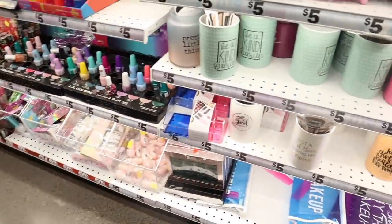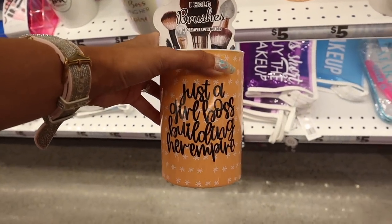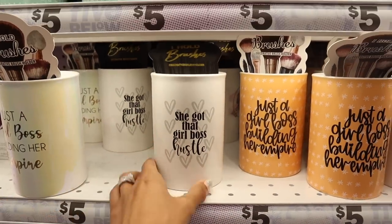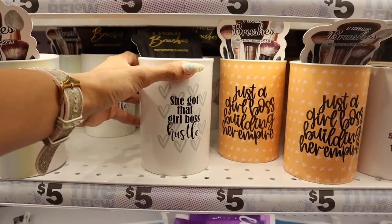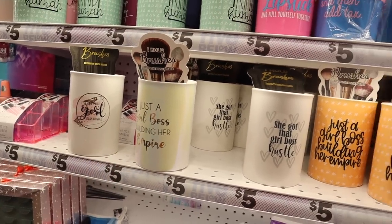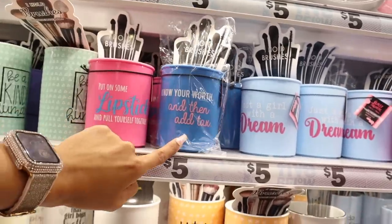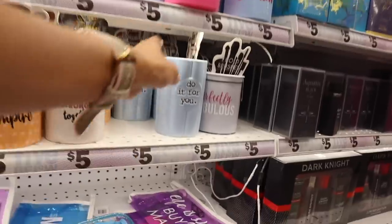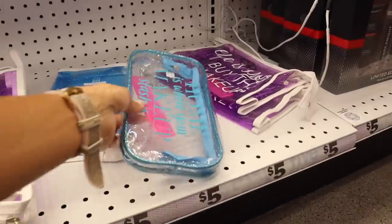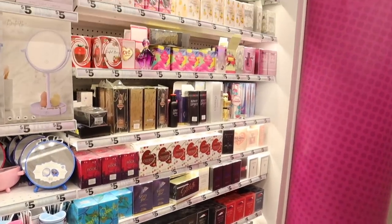We just started shopping so obviously we are going to go crazy today. Down here it says 'Just a Girl Boss Building Her Empire' — that neon orange color, let me know if you guys like this one. There's a few options. The new one says 'She Got That Girl Boss Hustle' with gray hearts — so adorable. They also have spin organizers that say 'Know Your Worth' and 'Just a Girl with a Dream.' Over here they have some perfume but nothing new — I'll keep you guys updated every week.